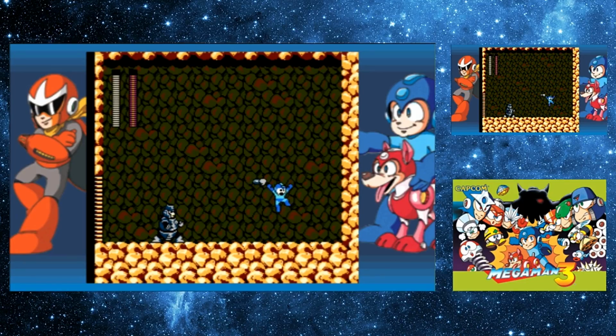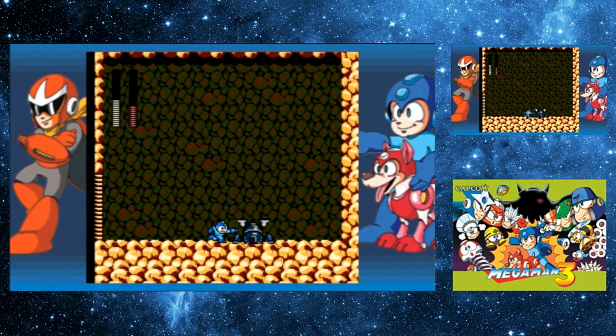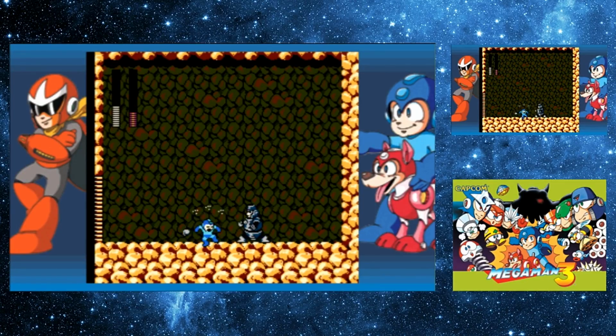So I need to stop bothering to dodge that, because it seems like the most effective strategy is to stay on the ground and then shoot him a bunch, and again I jump for no reason. As stupid as it is, this is kind of working. This should have no reason to work.